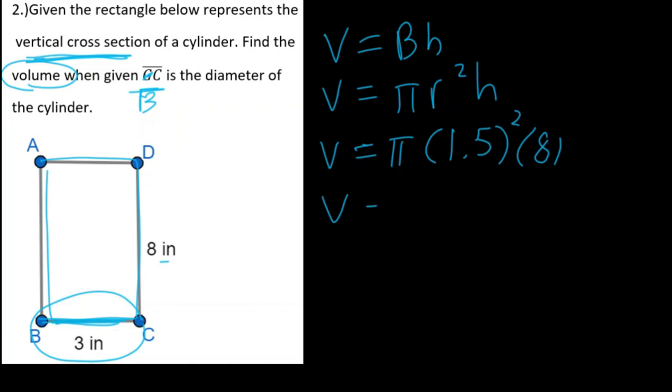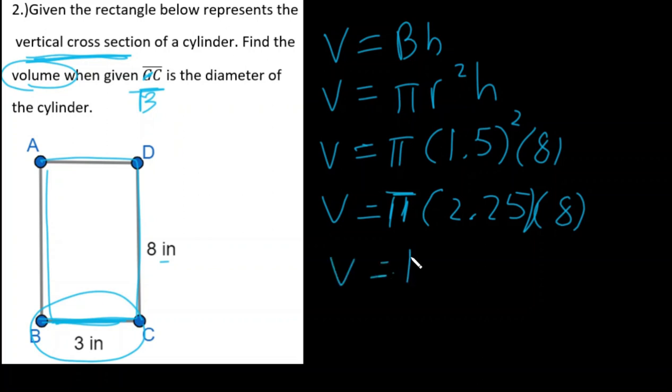So let's just kind of take this one step at a time. I would simply do pi times, and go to your calculator, 1.5 times 1.5, or 1.5 squared, makes no difference, will of course be 2.25. And what is 2.25 times 8? Well, for that one, I would encourage you to use your calculator as well. And that's going to be 18. So if we were to write this answer in terms of pi, we'd say that the volume is 18 pi. We could just leave it like that.